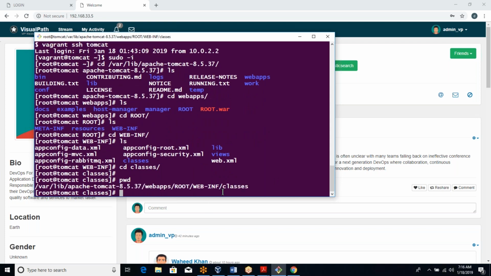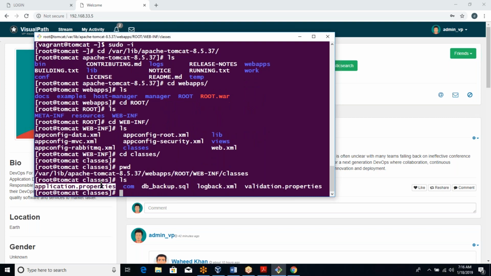When you deploy the application in this path, we have the application.properties file. Tomcat home, wherever you have Tomcat installed, in webapps, in our application directory, WEB-INF classes, because you need to edit this file a lot of times throughout the course. So take a note of this one. In that we have the file application.properties.